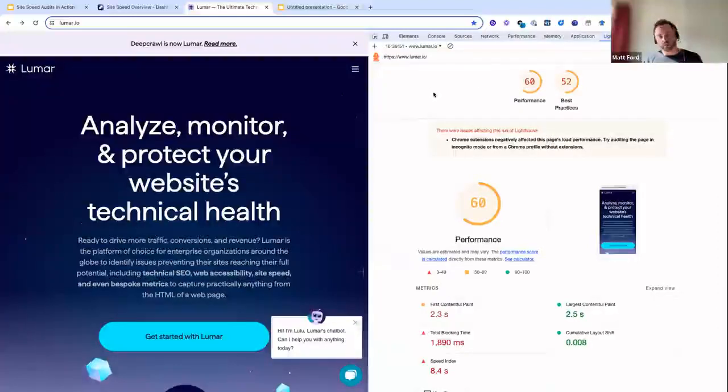So there are other tools that are called field data. So Chrome UX Report provides actual speed performance of real users. So over time, it's like an aggregation of this is how your site is performing for real users over the past period. The two of those things together are valuable. And we are intending to pull in CrUX eventually into the platform, but the first version of this is Lighthouse reporting at scale within Lumar.